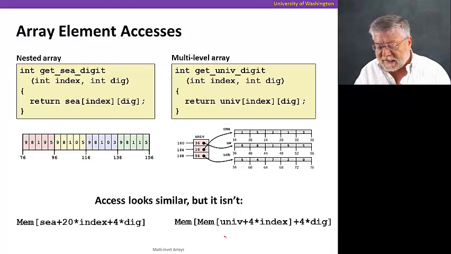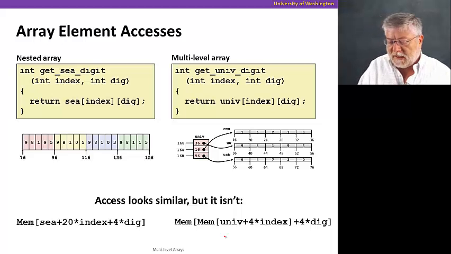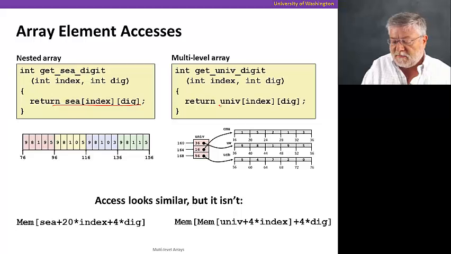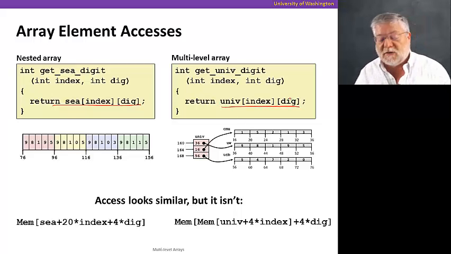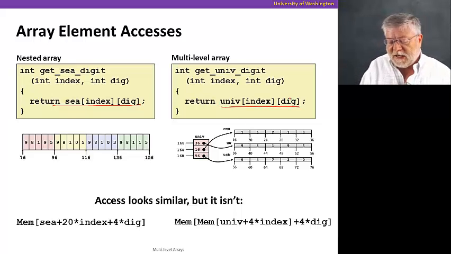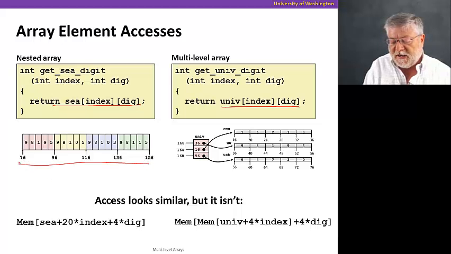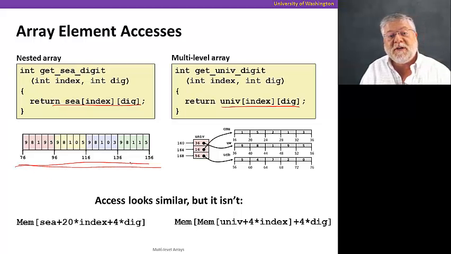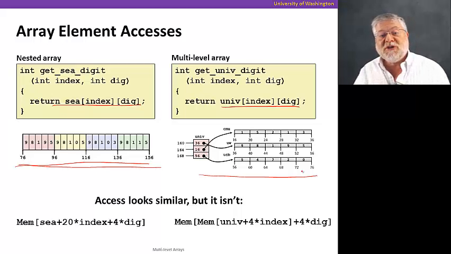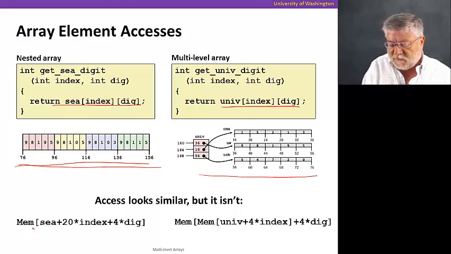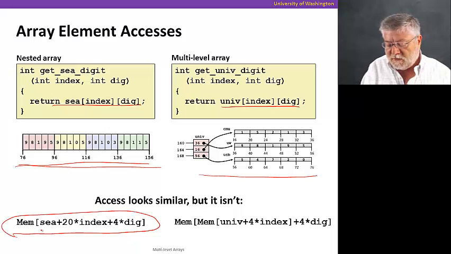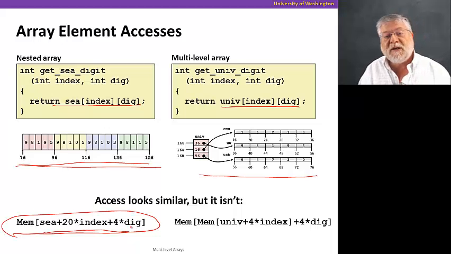So the access does look similar in the C code. In fact, they look identical. But in reality, because of the different structure, here a contiguous arrangement in row major order, and here first a level of pointers that get us to the start of the row, and then a one-dimensional array. This requires only one memory access. We can compute the entire address in one expression.